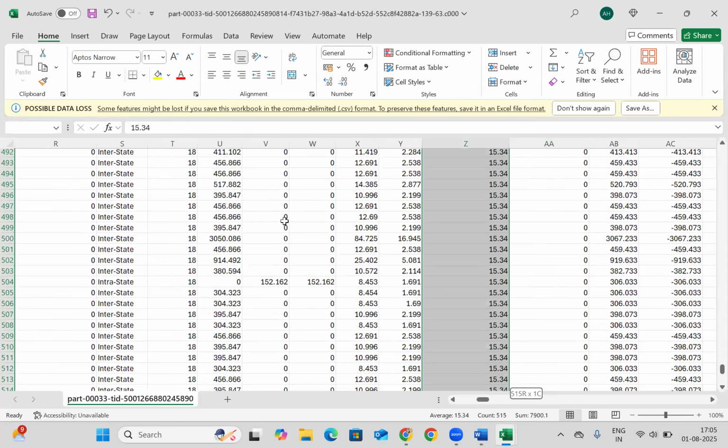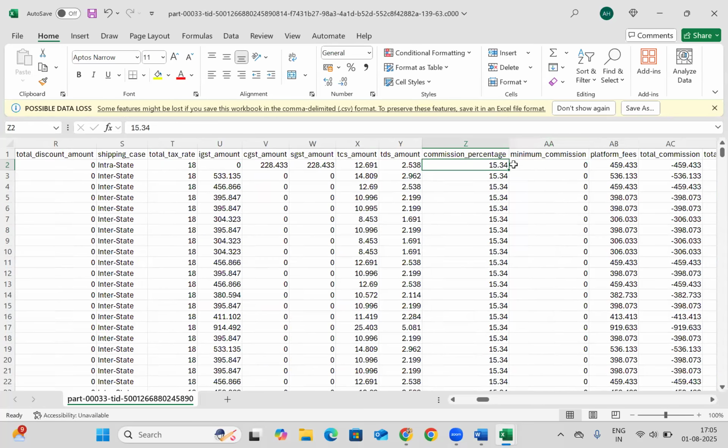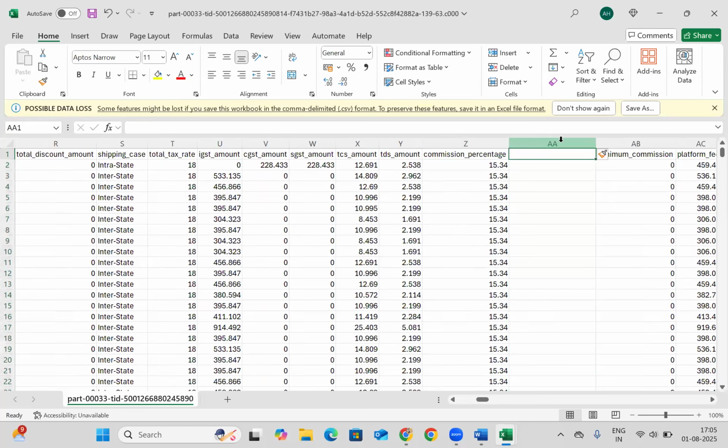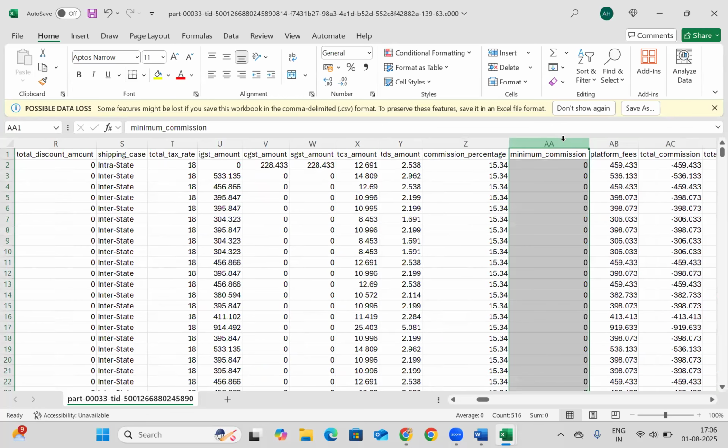Now the commission percentage, if you see here, this percentage is inclusive of GST charges. Right? This is also a common confusion among sellers that let's say you have agreed to a commission of 12% or 13%, you see 15% over here. Right? So don't get confused. This is inclusive of GST. Without GST, this will be 13% commission. So this is always mentioned including GST.